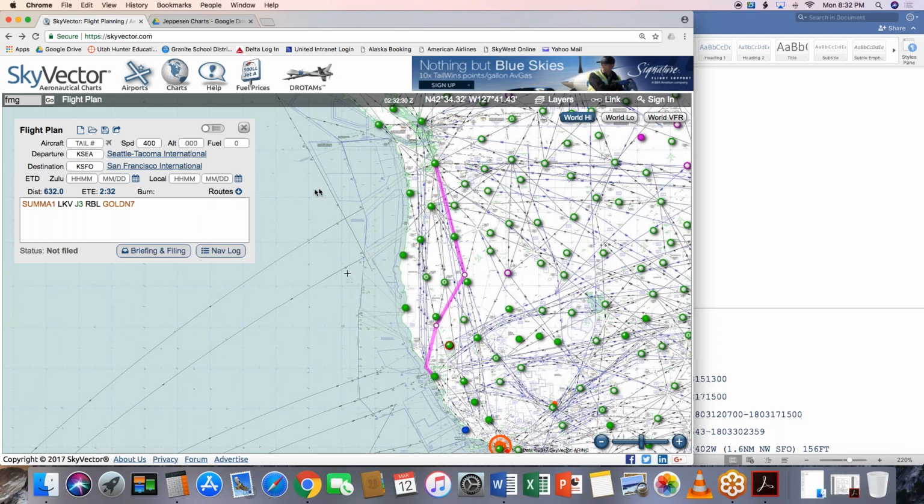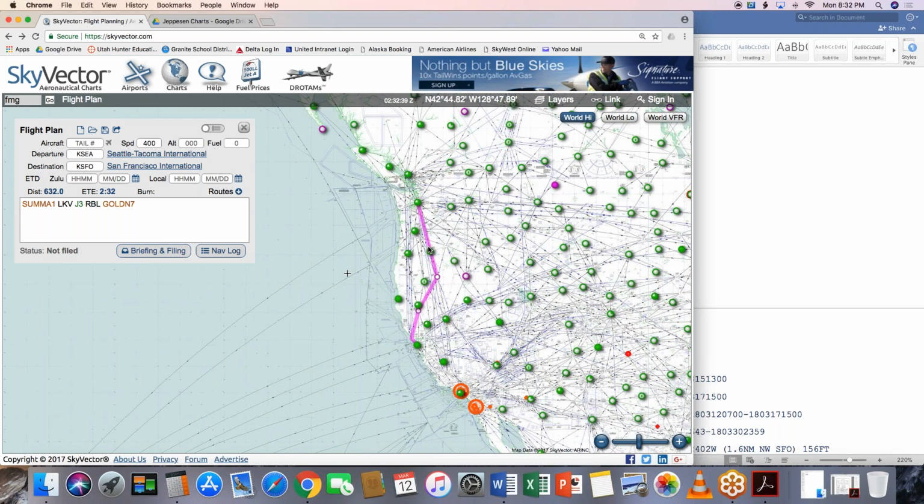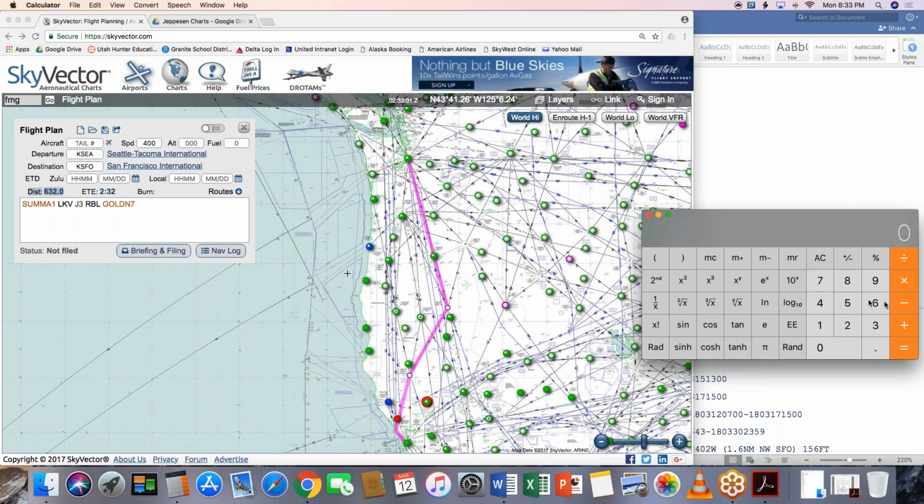What altitude, I'm not 100% sure, but it's counting for winds too, so there might be a strong headwind here. But if we zoom in here, right here you can see a total distance, 632 nautical miles, to fly this flight plan. Does everybody see that?